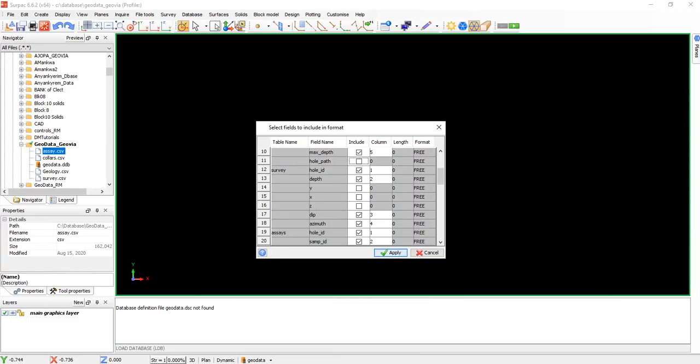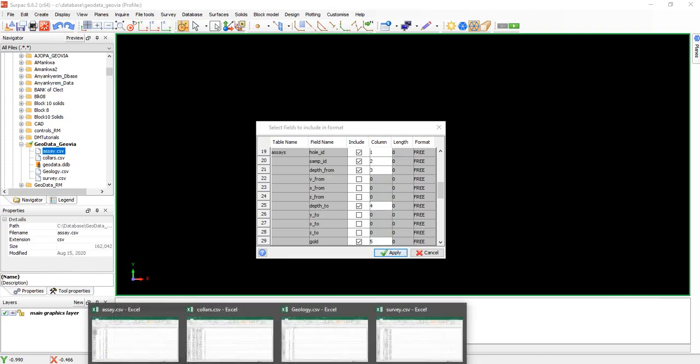So go back there. Hole ID is first, yes. Depth, that is at, is second, yes. These are taken off because you didn't have them. Depth is fourth, not third, so fourth. And then azimuth was third. We're done with surveys.